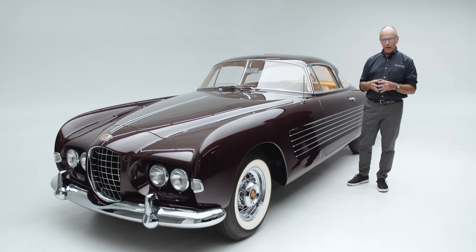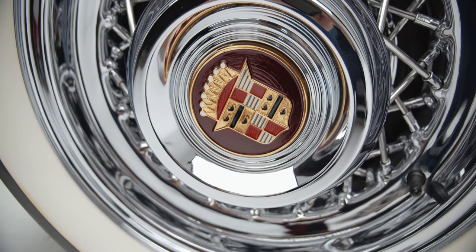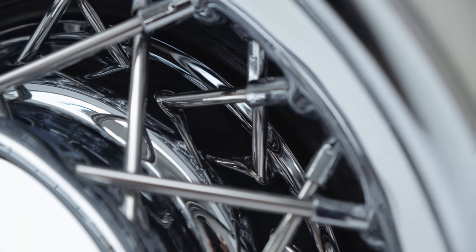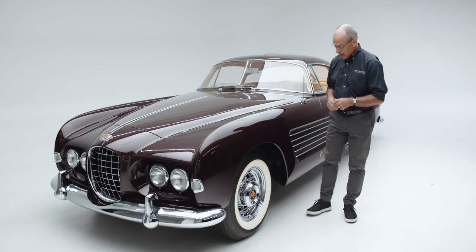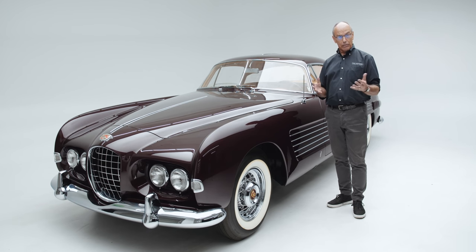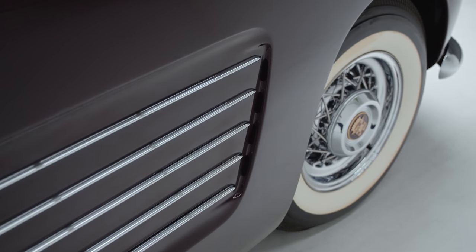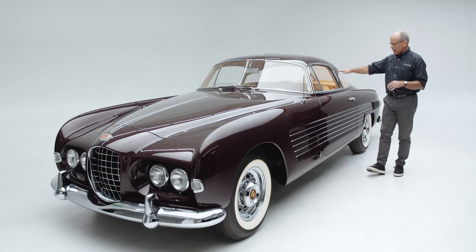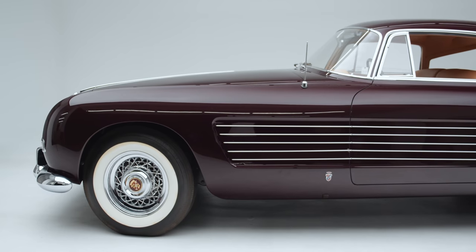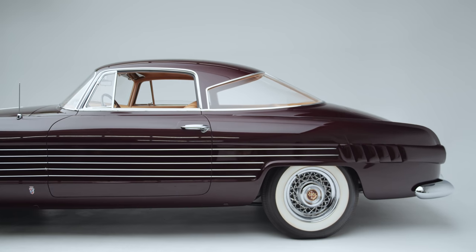There are a few other interesting features that bear special attention. If you look at the front wheels, you'll see this is a genuine wire wheel — not an artificial clip-on over a disc wheel. 1953 was the year Cadillac introduced the Eldorado, which was available with wire wheel covers, and this car has those, making it correct for the era. The five chrome strips on the side have the practical effect of lowering the silhouette of the car even further — it's already way lower than an average 1953 Cadillac, something that looks otherworldly compared to its American counterpart.